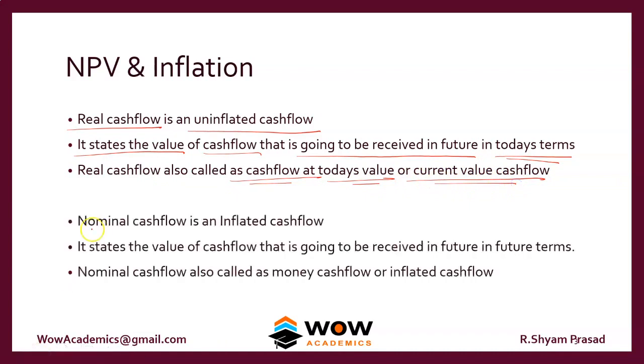The other one is called the nominal cash flow, which is an inflated cash flow. It states the value of a cash flow that is going to be received in future terms. So assume that you are going to receive 100 rupees. That 100 rupees is not in today's terms, but in future inflated cash flow terms. So nominal cash flows are also called money cash flow or inflated cash flow.